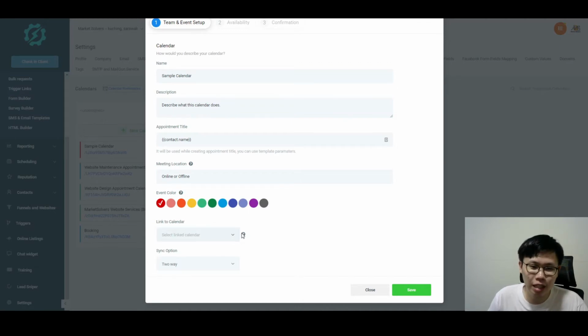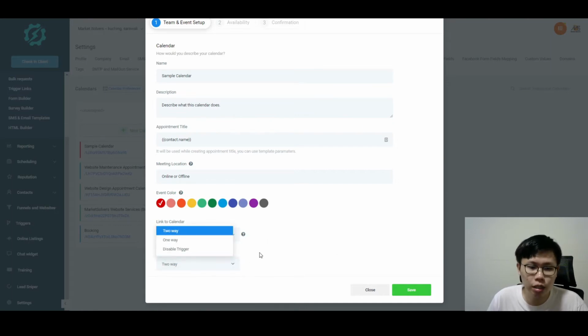So for calendar linking, in case you have Google Calendar, you can always link it. From the help info right here, you can have Google, Clio, or Dr. Chrono, right? So you have to integrate manually with the other provider that you want, and when it's actually completed, it can appear in the drop-down section below, and you just click it right away. Okay.